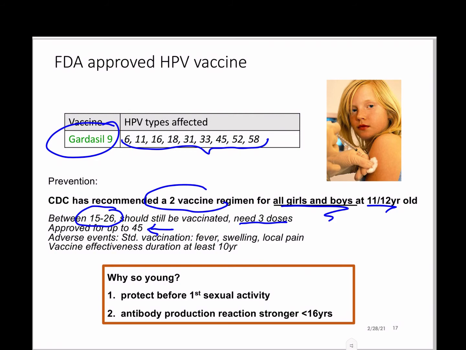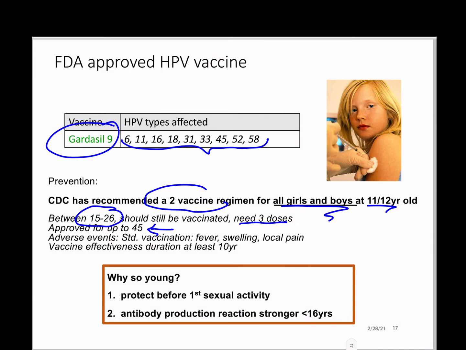There was also a stigma against having a vaccine against an STD, because a lot of parents said, well, my kid's never going to get an STD. They realized that they needed to explain or market this as a cervical cancer vaccine. And parents were a lot more likely to get on board with vaccinating their girls if they knew that it was really going to almost completely get rid of their risk for cervical cancer.